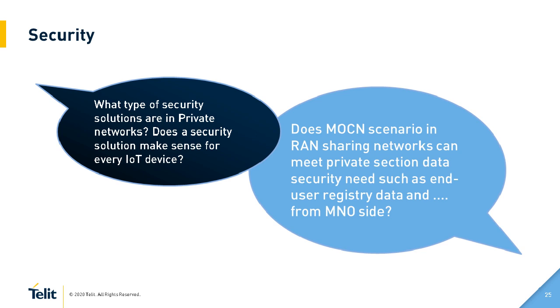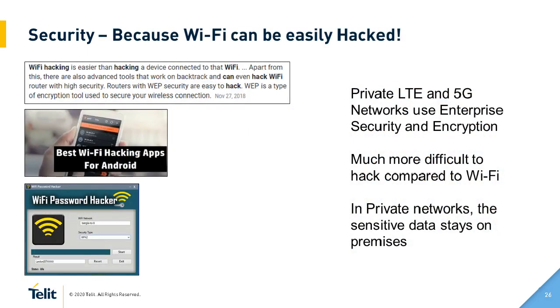So I think what I would say here is the biggest benefit is that it's more secure than Wi-Fi. When you have networks with wireless connectivity for IoT devices, we have seen many cases where, because Wi-Fi is so prevalent and open and uses unlicensed spectrum, Wi-Fi hacking is now very easy. There are actually industries and applications that people thrive on to make the hacking easy. It's become a hobby and it's become a business to go sniff the Wi-Fi networks and then hack them and steal people's credentials.